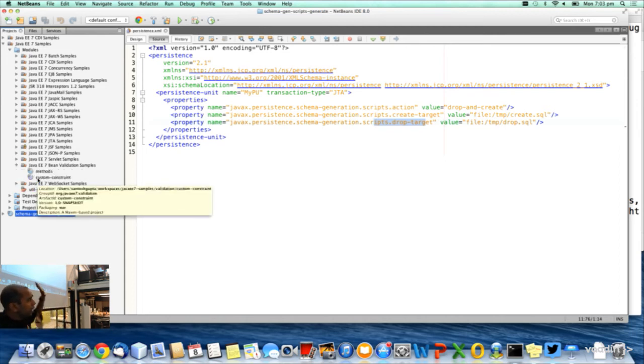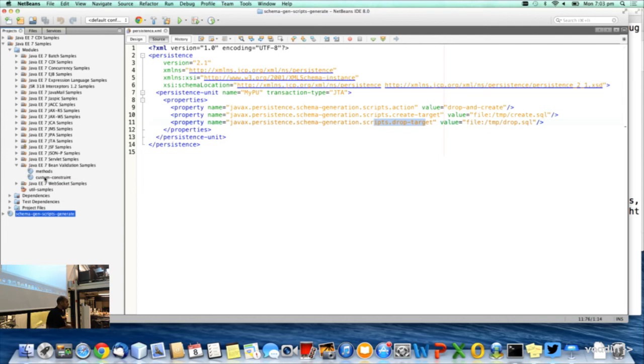How many people use bean validation or know about bean validation? Some of you. Okay, cool. So now bean validation was again yet another very cool specification that was added to the JavaEE 6 platform. But in JavaEE 6, bean validation was really confined to effectively JSF and JPA. So what that means is you could have a JSF page with a backing bean. On the backing bean, you can specify your bean validation constraints, which is like @NotNull or @Size or @Min, etc. And then if you are entering the data in the JSF page, when you click on submit, those constraints are automatically honored.